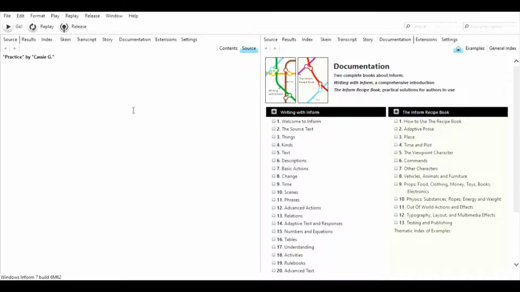So, just to cover what we've already discussed, we saw a sample of a game made in an almost identical engine, and we learned how to download this program. If you did all that correctly, you should be where I am now. What you're going to want to do, what I didn't show on screen, is that it'll ask you to make a project in a little pop-up when you first start it. We're just going to be practicing with this, so just put something like practice, and then the author name is just going to be whatever you want to call yourself. So I have practice by Cassie G right up here, as you can see.